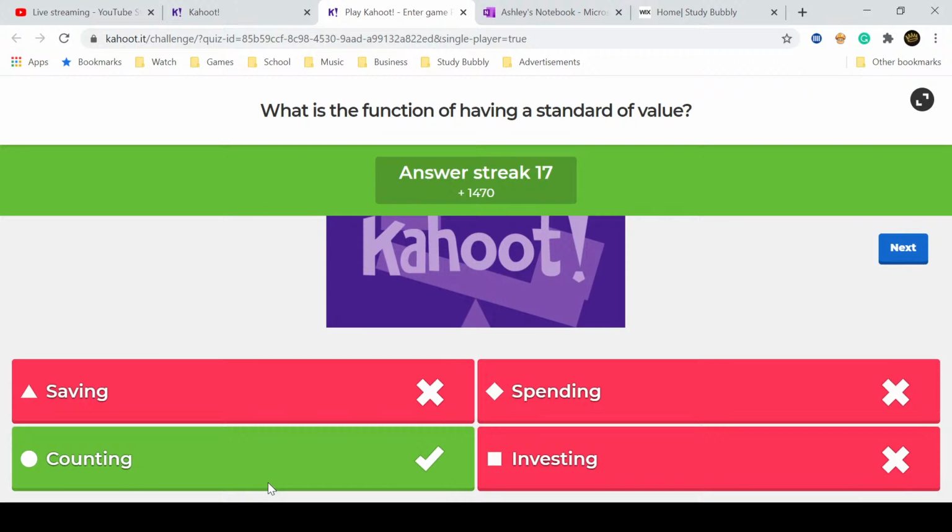The other things have to do with different functions of money, like unit of account can be for saving and spending. Well, no. Yeah, they just have different functions. You can check those in my notes again.